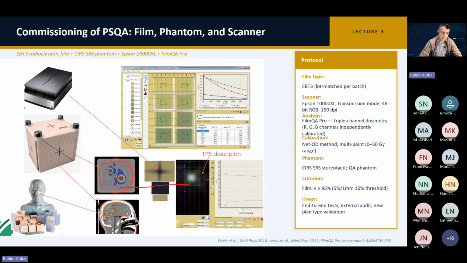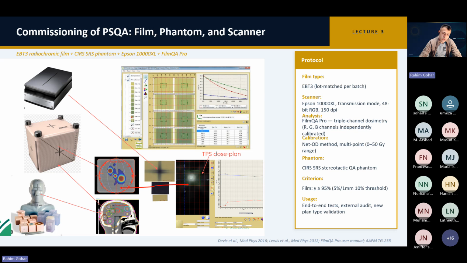The beauty of this phantom is that if your PTVs are sitting other than the center, meaning you have multiple mets sitting across with a single isocenter, you can find out the plane in terms of where it is sitting anteriorly, posteriorly, left and right, superior and inferior.